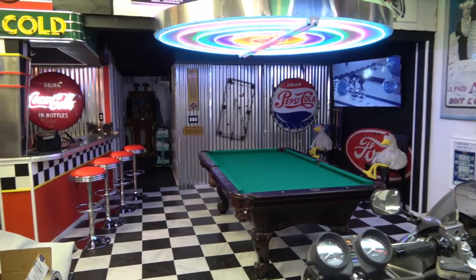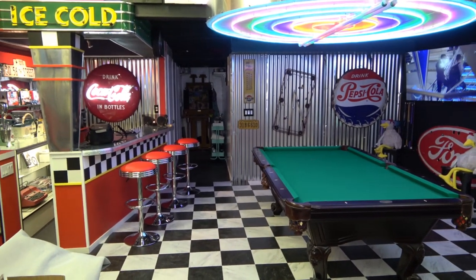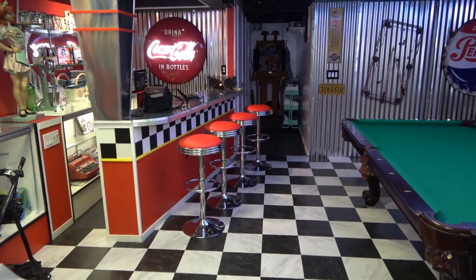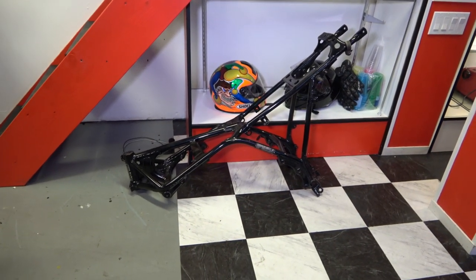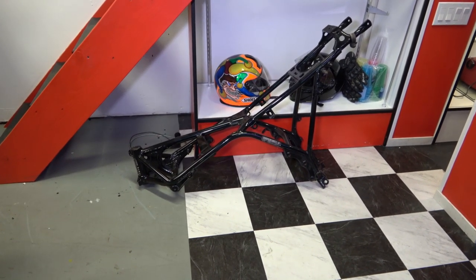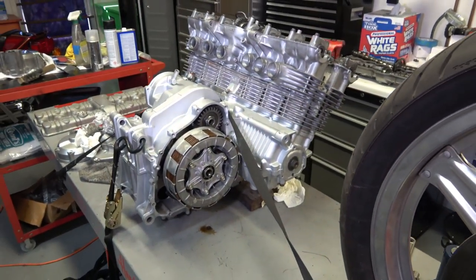So that's going to do it for this video. On the next couple of videos, this engine is going to be complete, and that's going to be pretty exciting, because then we'll be ready to install it onto the original frame for the engine. And that's going to be a really interesting segment, because the engine, I leave it here on the lift.